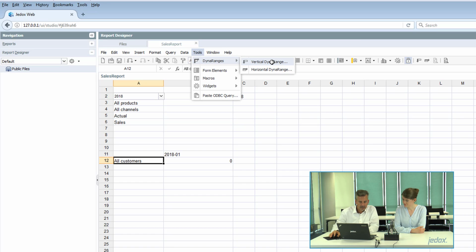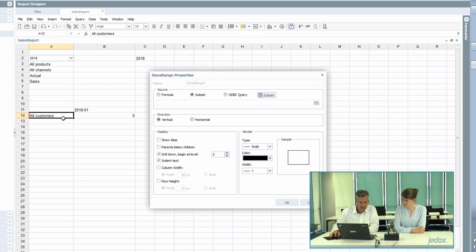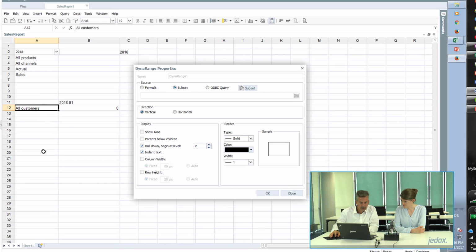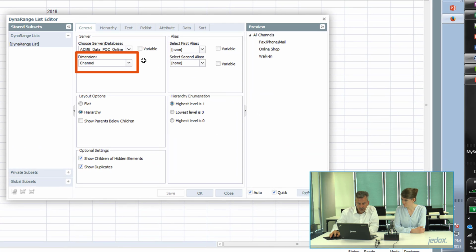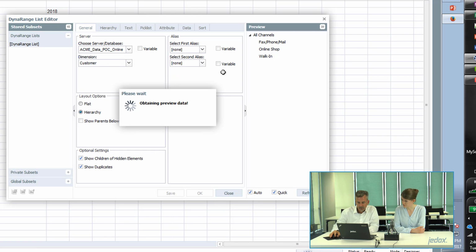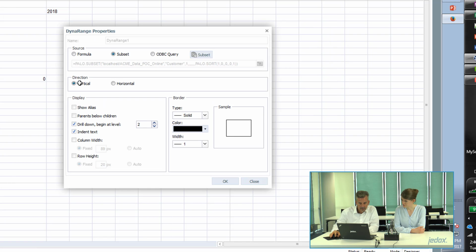Let's predefine that we want a vertical running DynaRange because our customers should go in vertical direction. Like with the combo box, we have a source predefined subset. So we pull our data through the subset for this DynaRange, and we want to see the customers, right? So we take all the customers, we click OK.